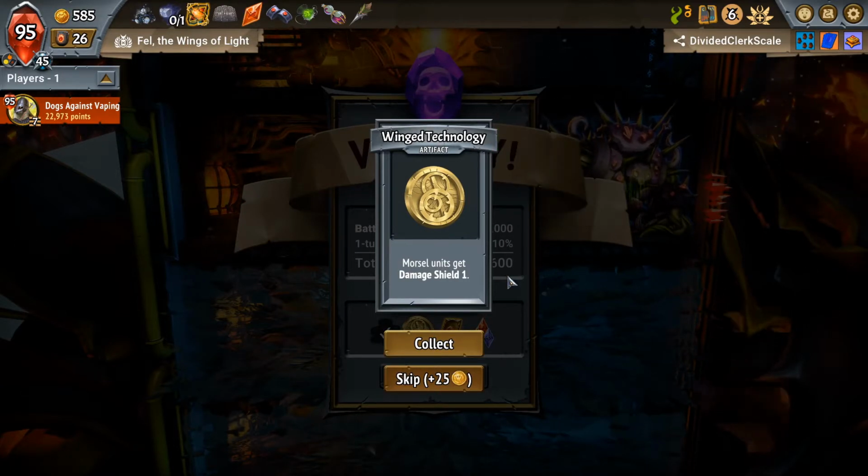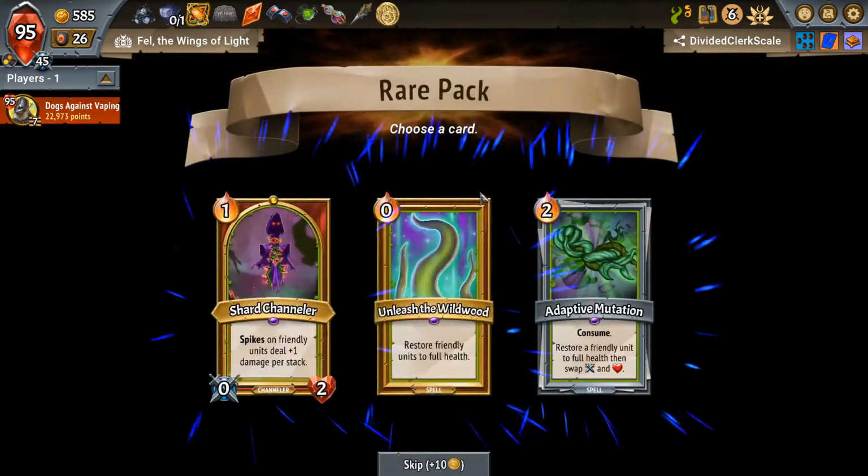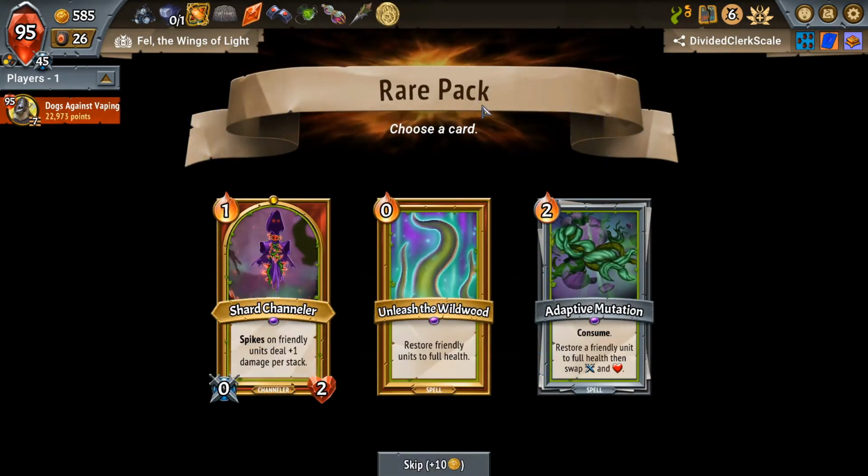Morsel units with damage shield 1 can be really good. Lets us play them into spikes and still get eaten. Okay, actually, that might be worth the 25 gold. Unleash the Wildwood to fully heal is also cool. Adaptive Mutation's interesting, but it does leave our units at pretty low life totals sometimes. Really, really high attack values, though.